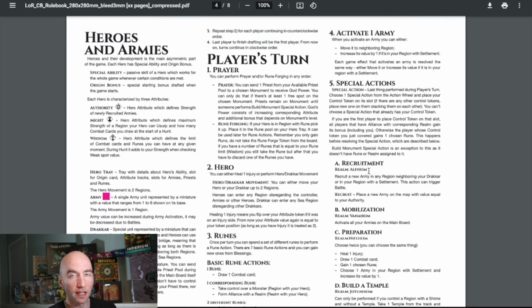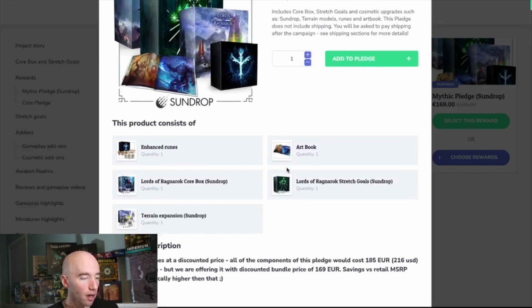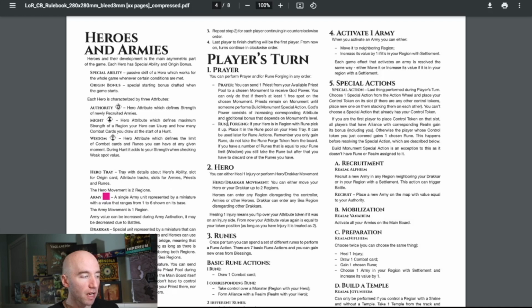Because what you need to know about now is the heroes and the armies. And when we talk about the asymmetry, really what the asymmetry is, is the heroes themselves. So the big question in this is, with these stretch goals, with these extra expansions that you're seeing here, that's going to be the question of how many extra heroes are there? Because again, that's where the asymmetry is going to come. That's really the only asymmetric difference right now, those heroes, their abilities, their origin bonuses, that sort of stuff. They all have their passive skills that you're going to be having.